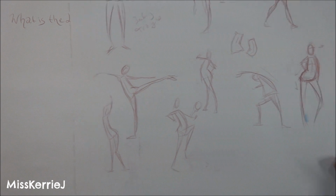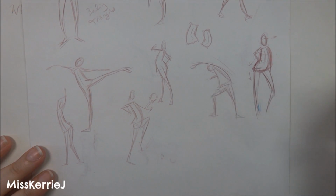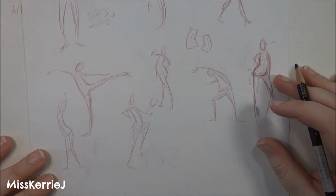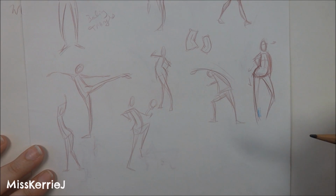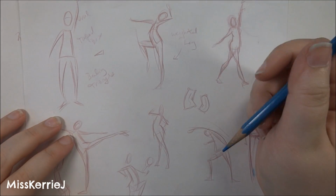So what I'm going to show you guys now is I have these sketches, and the line of action is not identified on any of these because these were the first ones I did for this assignment. The rest of them have it on there already, but I'm going to show you guys how to identify where the line of action is. I'm going to switch to a blue pencil so it's easier to see.